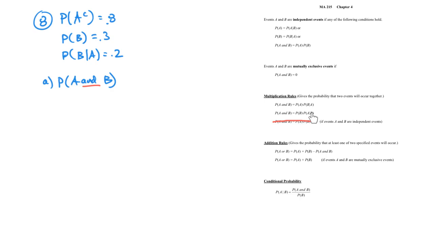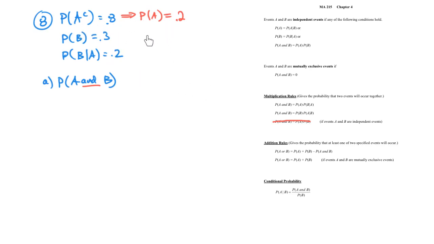Now they'll both work, but normally we won't have enough information to use one of them. Right now it looks like we don't have enough information to use either one, but what about this? The probability of A complement is 0.8. That actually implies something about the probability of A. If the probability of A not happening is 0.8, what's the probability of A happening? 0.2, right? So they indirectly give us the probability of A happening. They just don't write it out here.